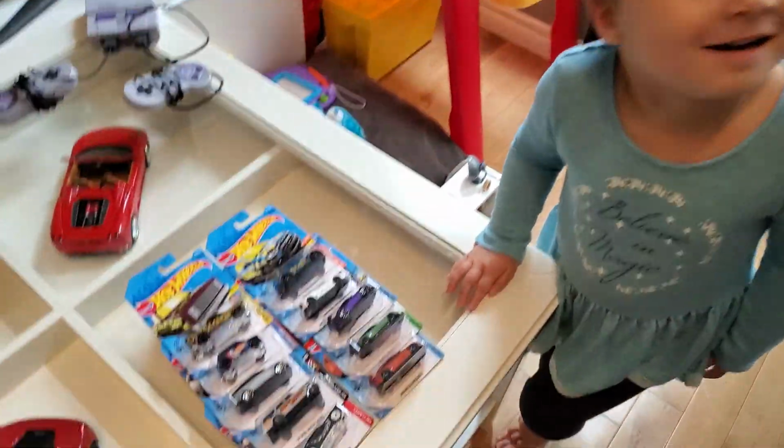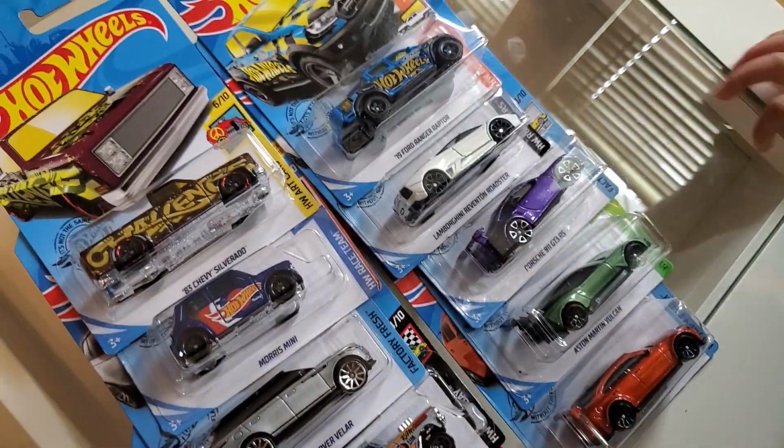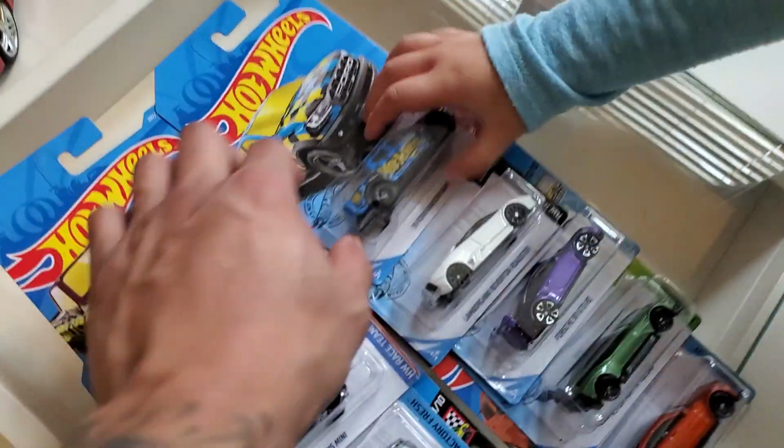Hi. This is my little boo, Aubrey. She's going to help us crack some of these new Mainlines open. These are from the new case. I just picked them up yesterday. All right, girl, which one do you want to start with? Blue. All right, go ahead.